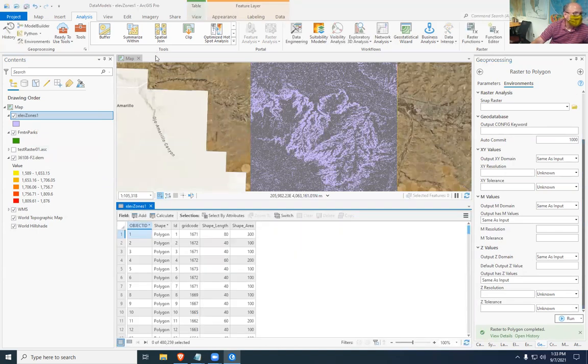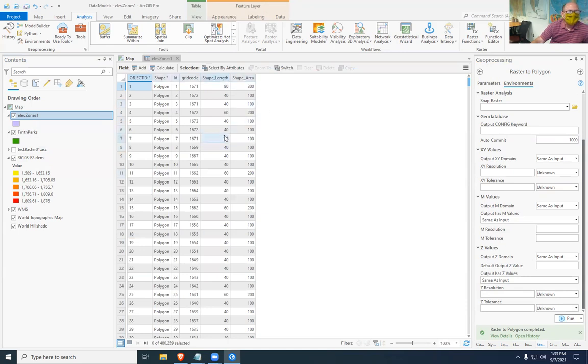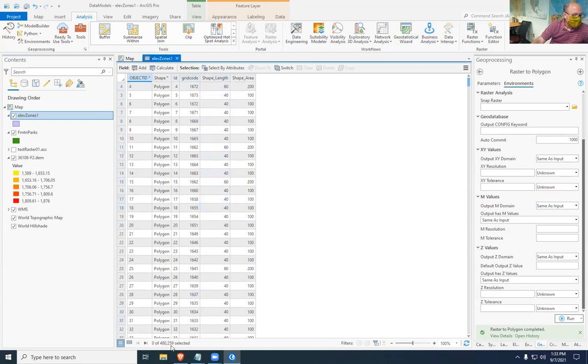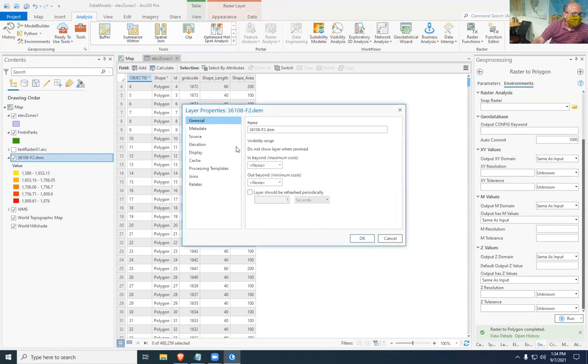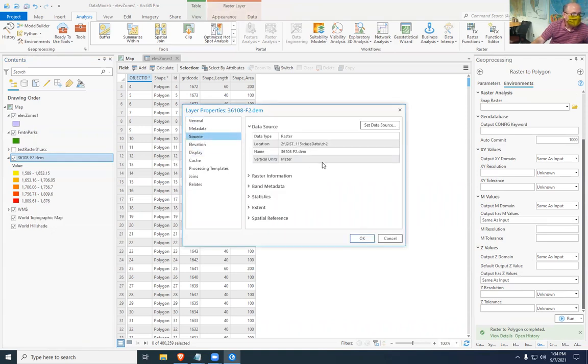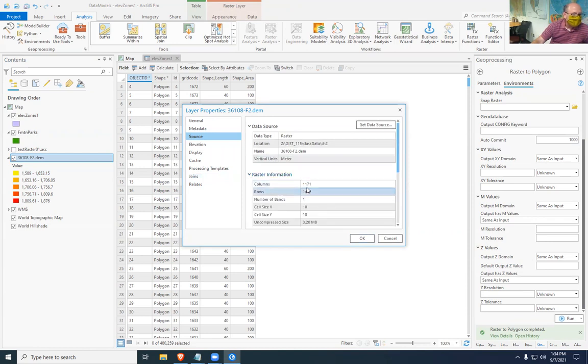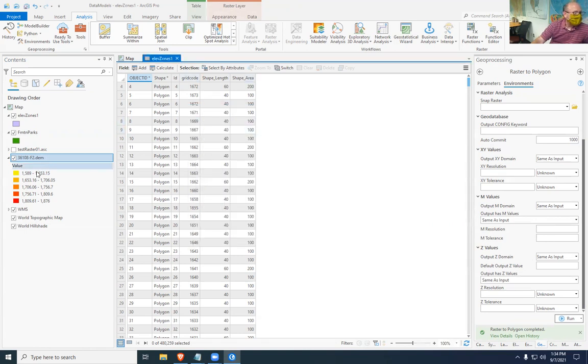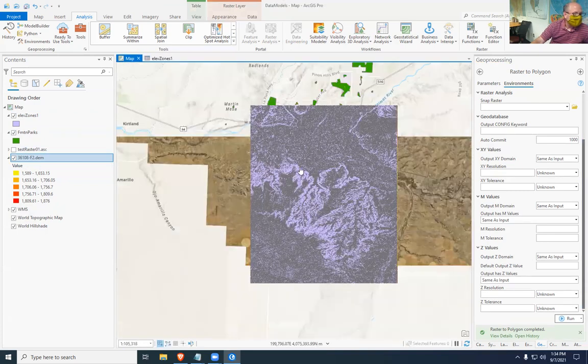Yours failed. All right, let's take a look at why that might happen. But each one got its own. I mean, I have 480,259 polygons. Let's see how many cells I have. Raster information. Well, I should have millions, so I guess it made a couple of them. I thought it would read the symbology, but it didn't.